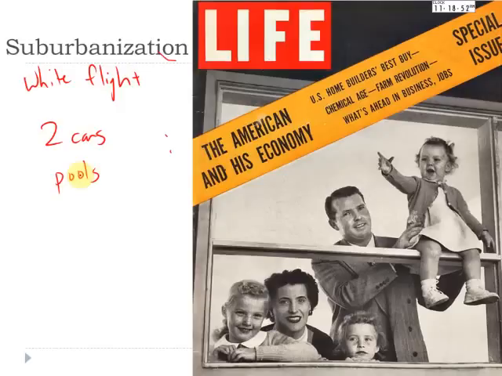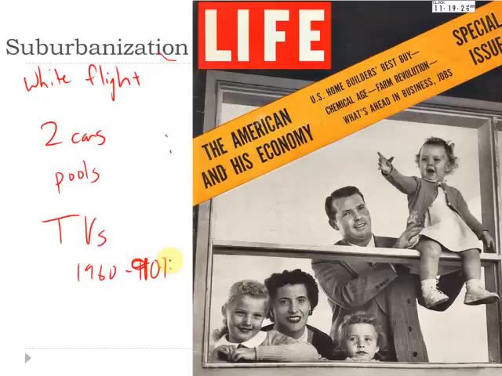They also began buying TVs as those start emerging. And by 1960, guys, 90% of Americans have televisions. And this is the new American life. Going out, moving to the suburbs, buying a home, two cars, two kids, three kids. But that's the basic idea, guys, is that there's a new American dream.